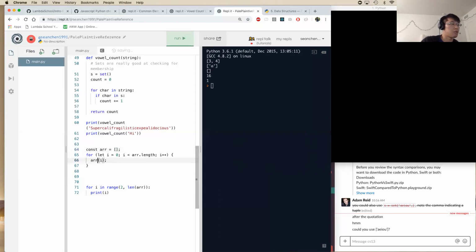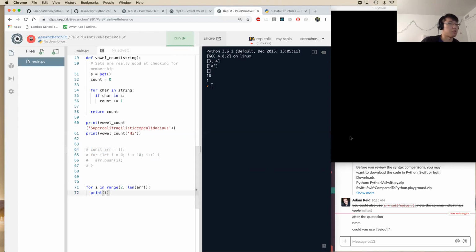And then here we can array dot push the index. We don't want array length, let's just say 10. So we know what this will do. This will put 0 through 9 inside of our array.